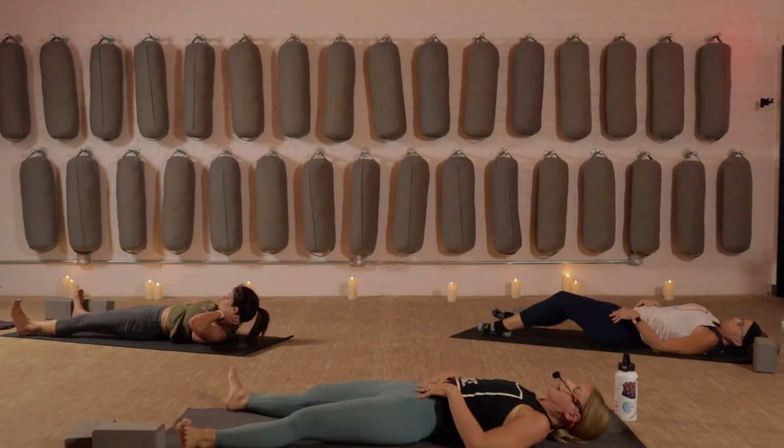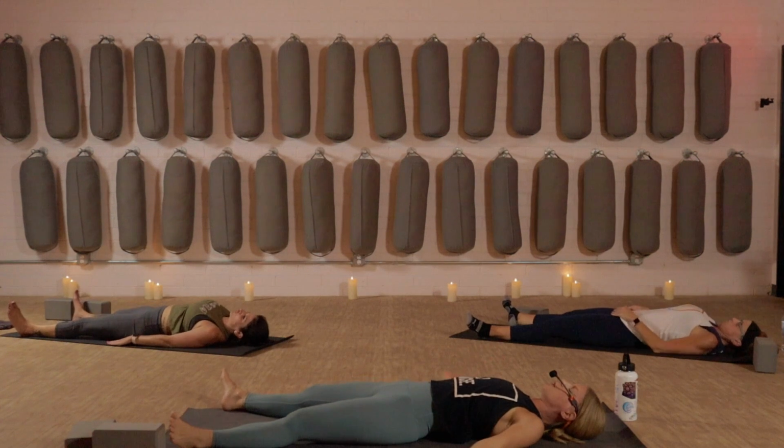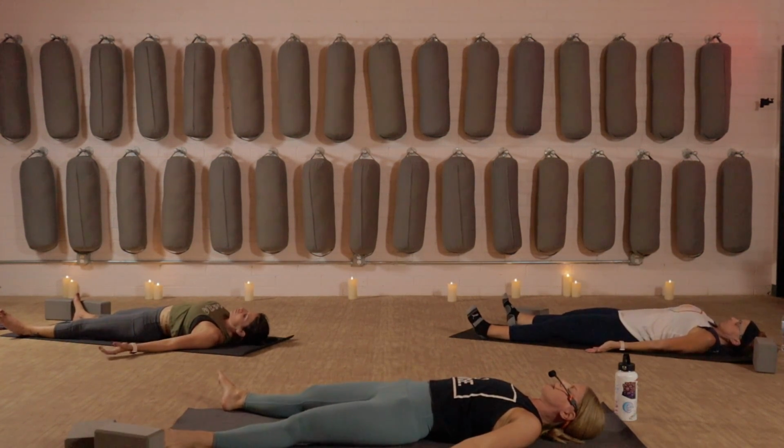Maybe open them as wide as the mat. Tuck the shoulder blades under. Bring the arms to the side, palms facing up. Soften your eyes to a close. Shavasana.